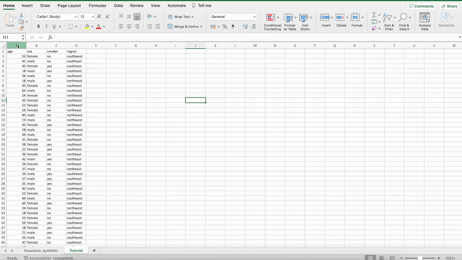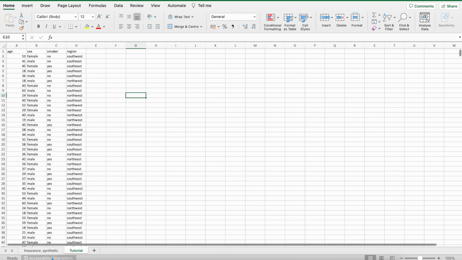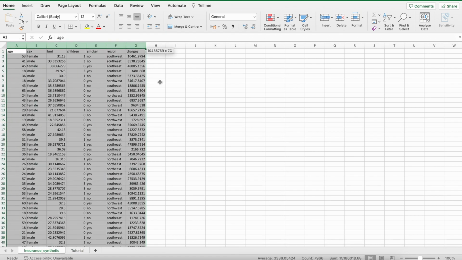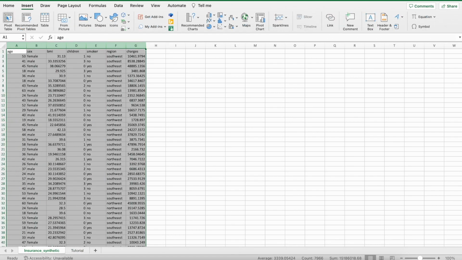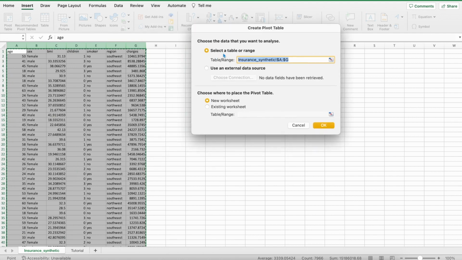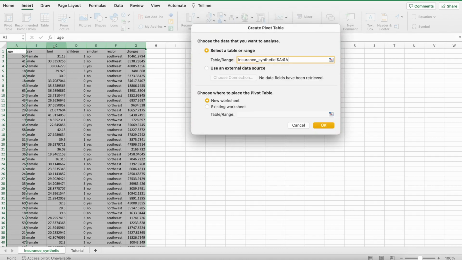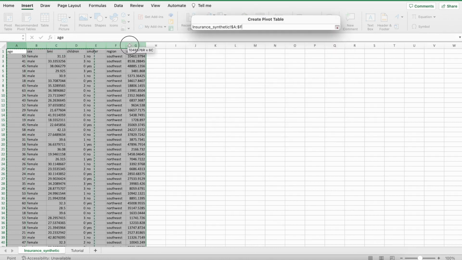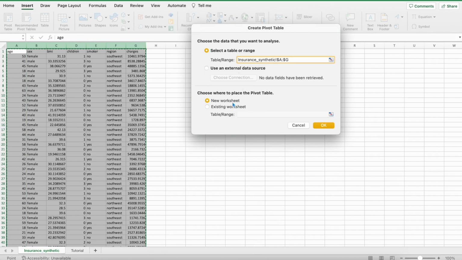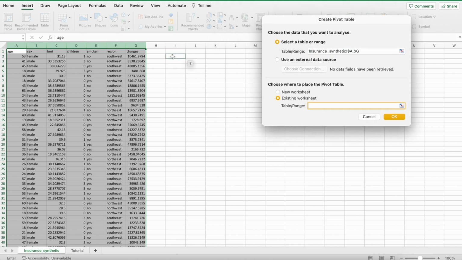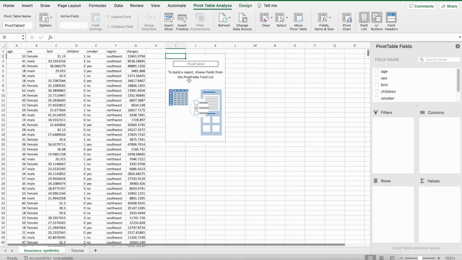If you want to just filter through things and not have everything in your way, it's needed to work with. Otherwise, you can just highlight everything, click insert, go to the top left, click pivot table, then select a table or region. This can be just this, it could just be age, could just be gender, could be BMI, whatever, but we want the whole thing, so we highlight everything. And then you can create the pivot table with a new worksheet. I usually put it in the existing worksheet just because it makes sense next to the data, so you just click existing worksheet, table/range, click on a cell, and then click OK. And then it'll be blank.